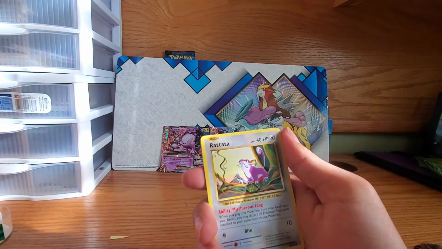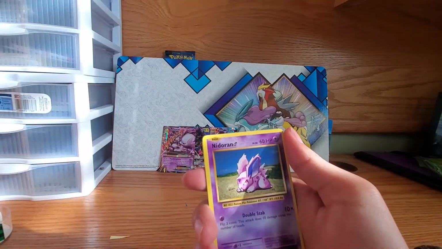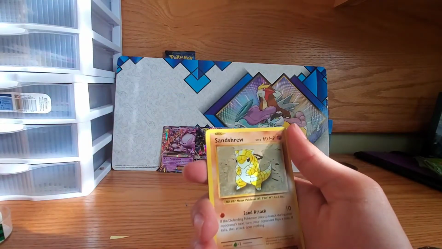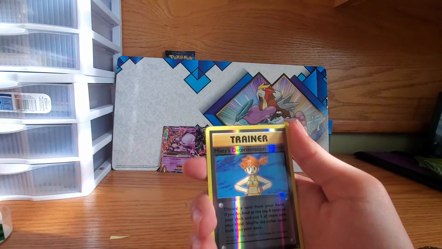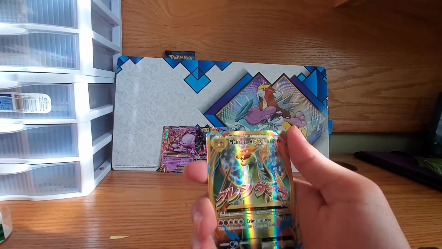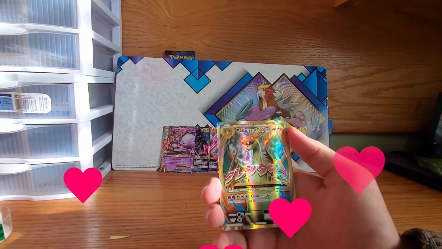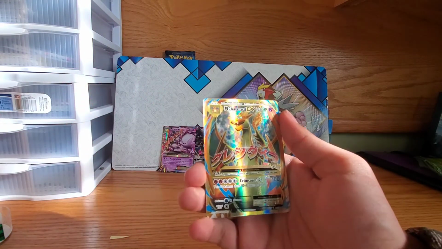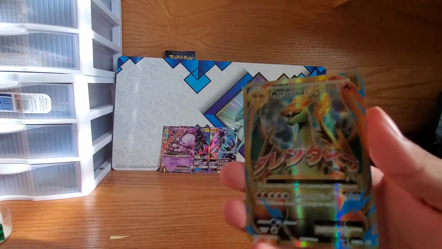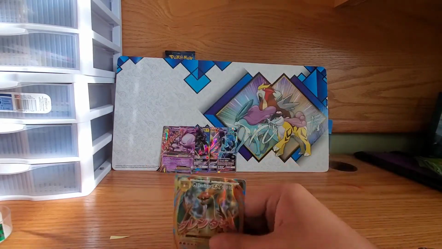Jeez, three trainers in a row. Rattata, Growlithe, Nidoran Boy, Vulpix, nice. Sandshrew. Dude, we got four trainers in this pack. That's very funny. Then, oh, we got a Zard, boys. Mega Charizard EX. I've been wanting to add a Charizard. Oh lord.